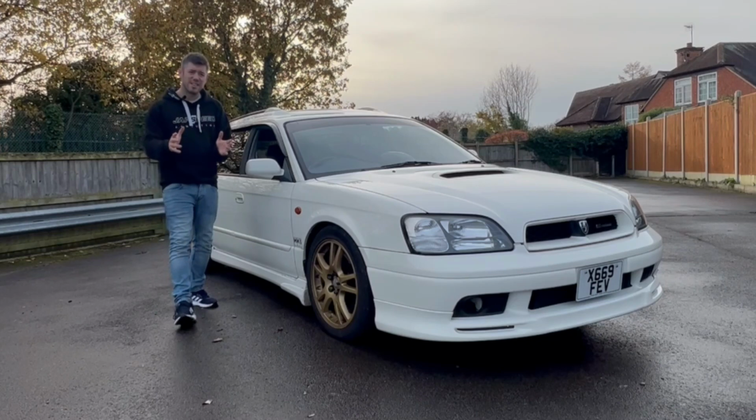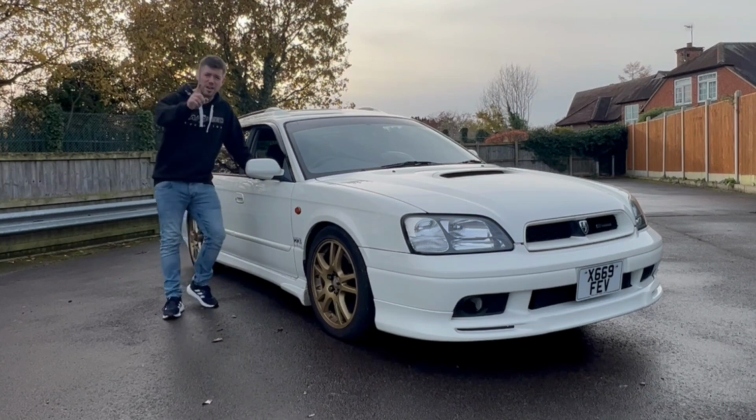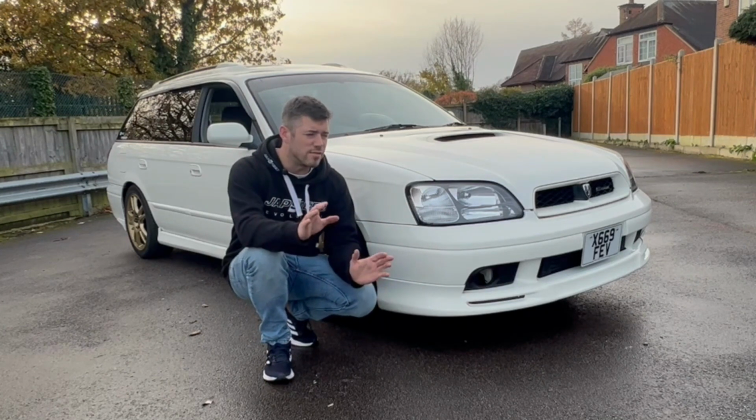I've had it for 3 years now. There's a fair few things I've learned about it, and I'm going to tell you 5 things not to waste your money on when buying these, and one of them may even kill your engine. This one I'm actually a little bit ashamed, to be honest, that I even spent my money on it.